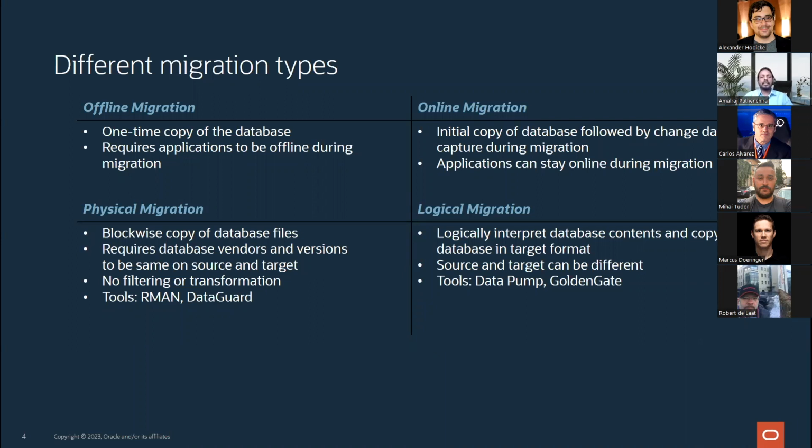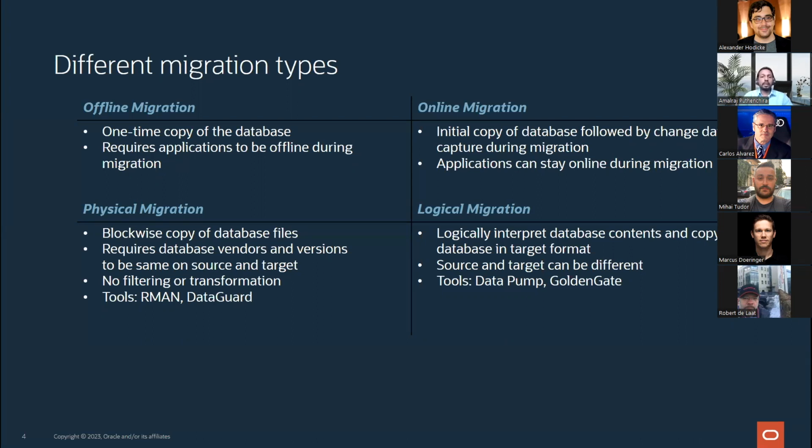Physical, as the name indicates, is where we physically copy the database files from the source and then restore them on the target. It has some restrictions in terms of what kind of source platform you can have and where you can restore in the target. Again, some restrictions in terms of the database version. It has to be basically the same on source and target. But in case of a logical migration, instead of copying the files physically, we take a logical extract of the database using Data Pump. And then that extract or dump file is copied to the target. It is restored there. And that is how we perform the logical migration.